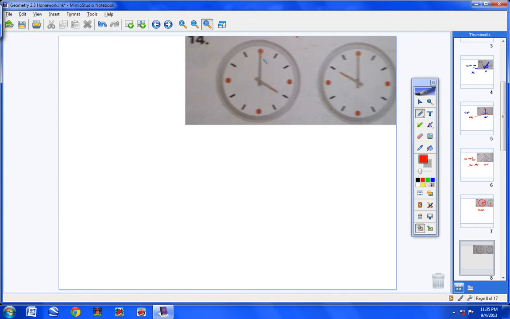Okay, now number 14, think about this for a second, would you please? Look, a straight line would be 180 degrees. Let's see if these two angles would give us 180 degrees, okay? Notice this angle here covers 4 numbers, 1, 2, 3, 4. So here's my 1 angle. Do you see that? Now this angle here covers how many numbers? 1, 2. So wouldn't that fit right here perfectly? If I picked that angle up and turned it, wouldn't it slide right into here perfectly? Sure it would. So when you put 1 angle here and 1 angle here, notice they're side by side in a straight line. Yes, they add up to 180.